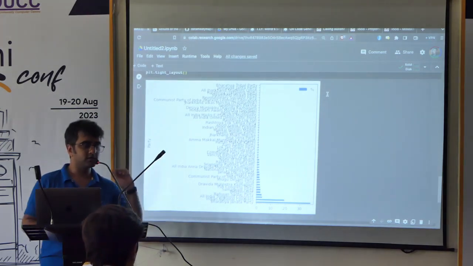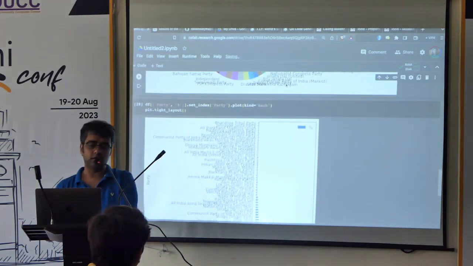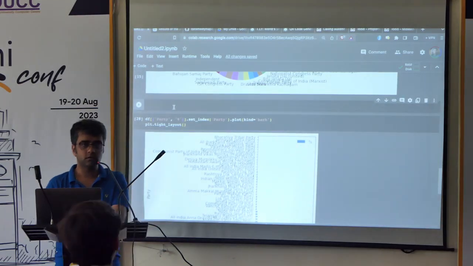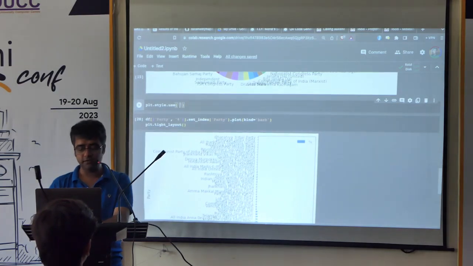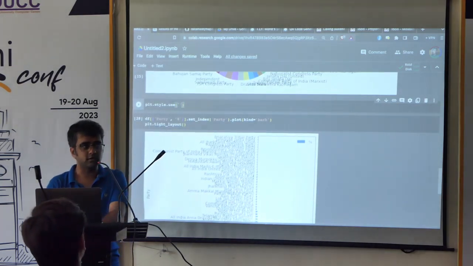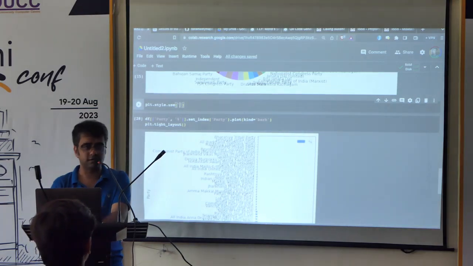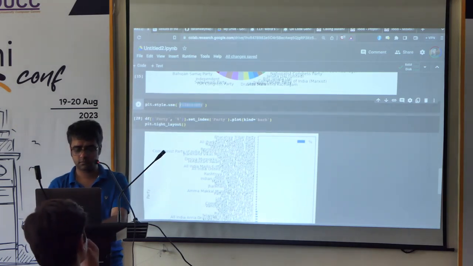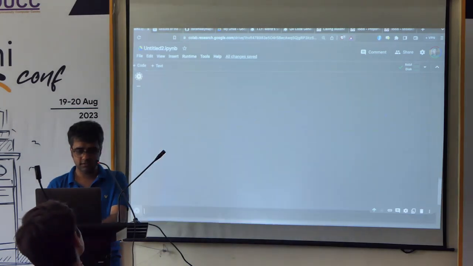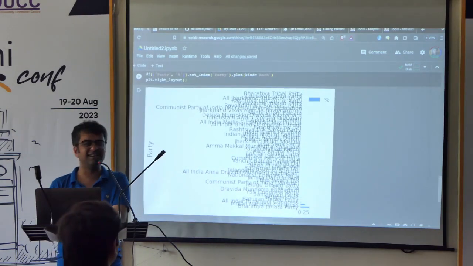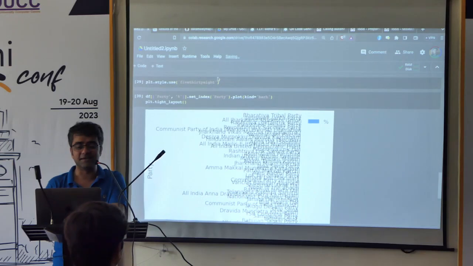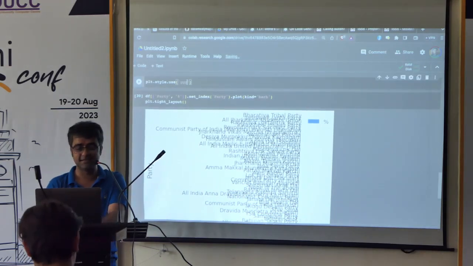One way, if I'm giving a recipe, at least in my project, to avoid all of this nonsense is to add what is known as a style sheet. I can use plt.style.use. 538 is the publication, FiveThirtyEight, and they have a style sheet. It's pretty good. Oops, sorry. And then let's see what this looks like. Let's go 538 style sheet. Oh, okay. That is a lesson.